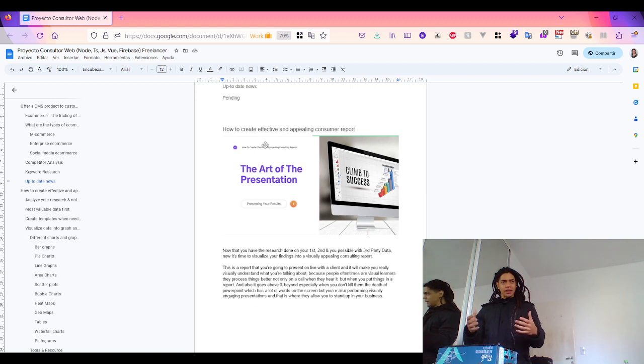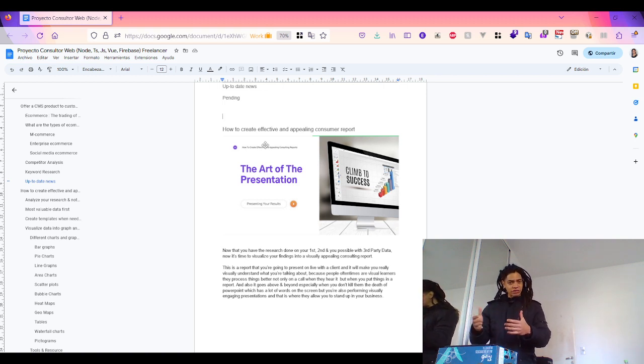Okay, so when it comes now to create this visually engaging presentation, the whole point of this is to show to your clients that you understand their goal and that everything that you have researched makes sense by showing them with different statistics, charts, show them the meaningful patterns that you are able to solve the problems, and it's ultimately up to them if they want to hire you or not, and that you're not just another consultant that just does the bare minimum. Okay, so the client wants to know, hey, how did you come up with that conclusion?